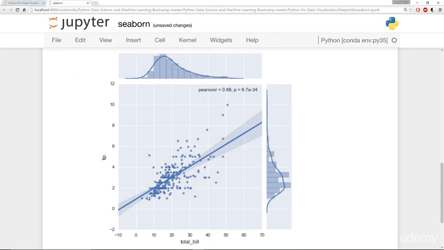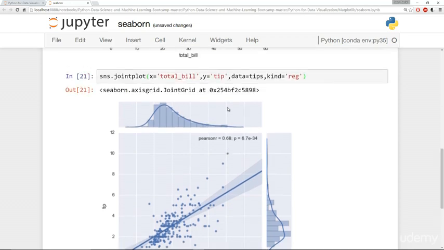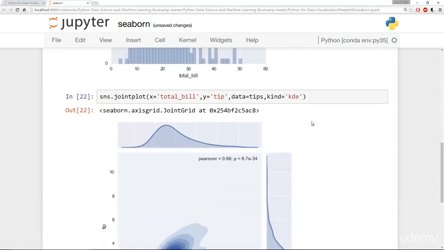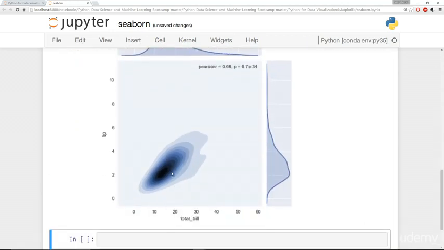But essentially, this is just showing almost like a linear fit to the scattered point data. And you can actually see it has a p-value and a Pearson coefficient, which we'll discuss later on when we actually discuss linear regression. Finally, another kind that you can put in here is KDE, and that allows you to have this two-dimensional KDE, which essentially just shows you the density of where these points match up the most.